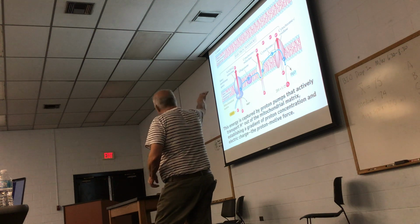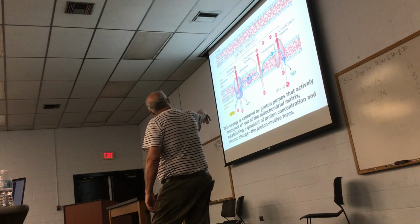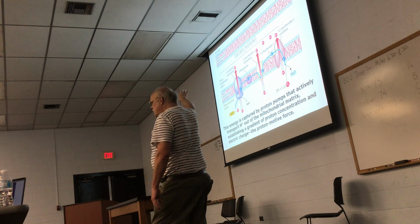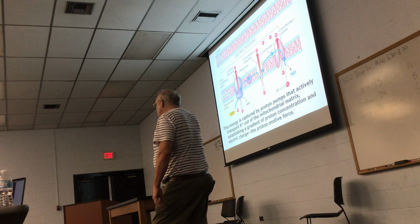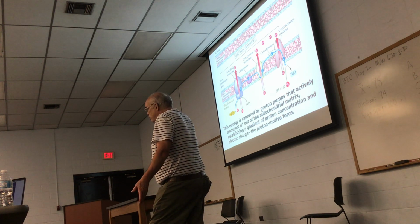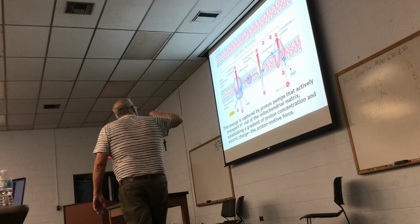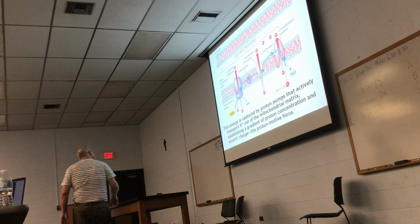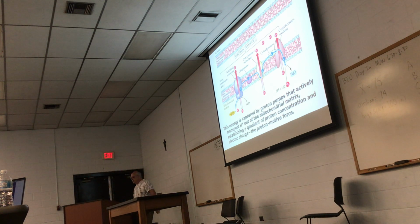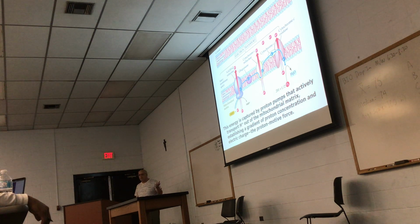And so if that continued without any kind of relief, they just keep going in there without being released in some fashion, then you run into a pH problem in the intermembrane space, wouldn't you? Enough possibly to damage or destroy the mitochondria. So what happens is that we use that proton gradient. It's actually referred to as the proton motive force. If you've never heard that term, but it does produce a force. Yeah, there it is, proton motive force.